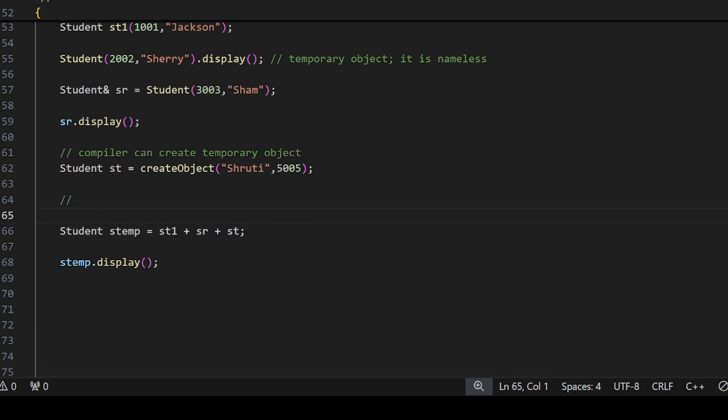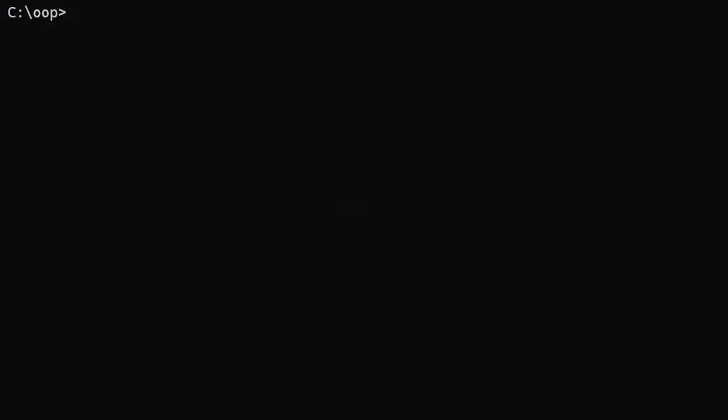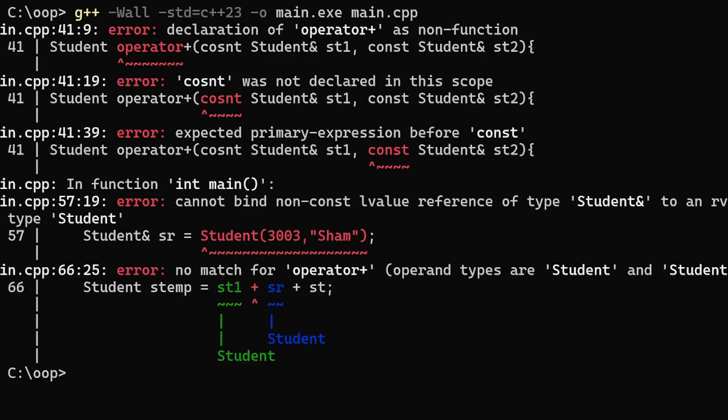Let me go to the terminal. I want to make sure that this code actually doesn't have a problem, because I have not tried it. So here it cannot bind. Okay, I think there was a small problem here.